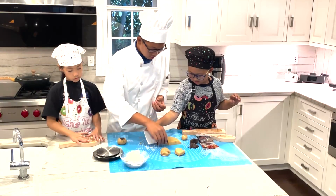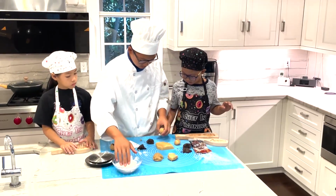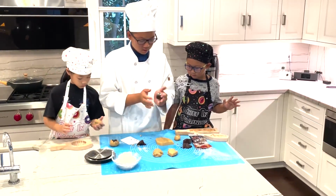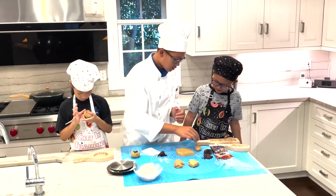That is way too big. Also, there's no kneading flour on this. Why do you need kneading flour on it? So it doesn't stick. To this? Well, it doesn't stick to your hand. More, yeah, that's good. Fish.